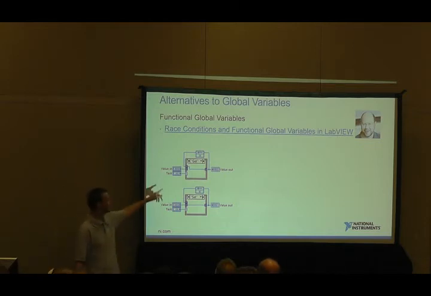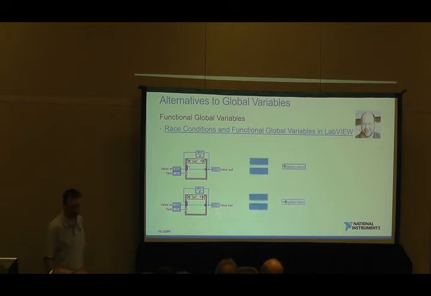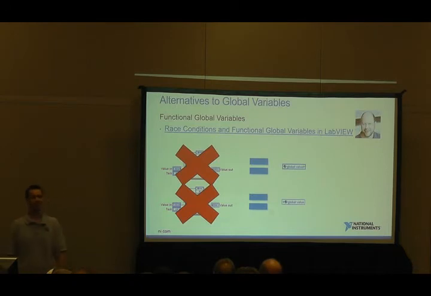But basically, if you're doing a get and set, you are not protecting your critical section. All you're doing is really getting the value and setting the value. And whatever you modify in between is a race condition. So it's literally the same as a global variable. So my pet peeve number two in the LabVIEW world: do not use a functional global variable. They are slow.